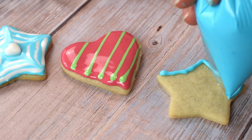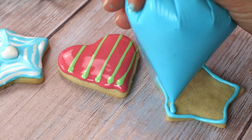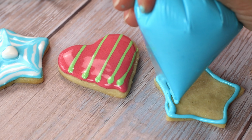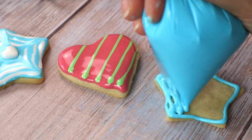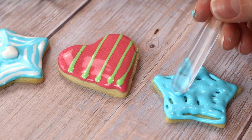Use a piping bag to outline the edges of the star cookie with royal icing. This creates a defined border for your design. Next, flood the star's interior with the slightly thinner royal icing.